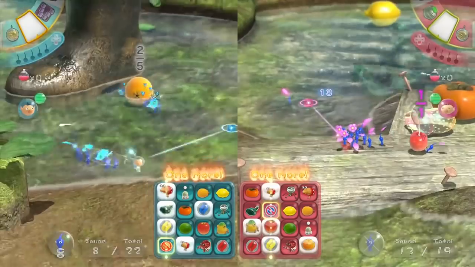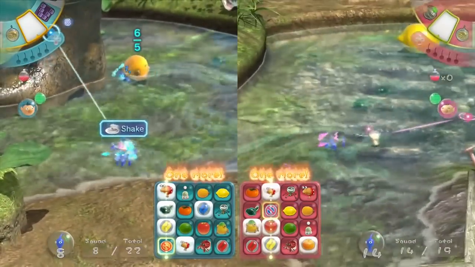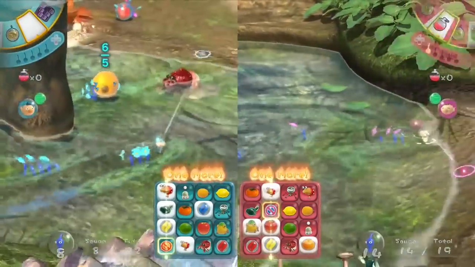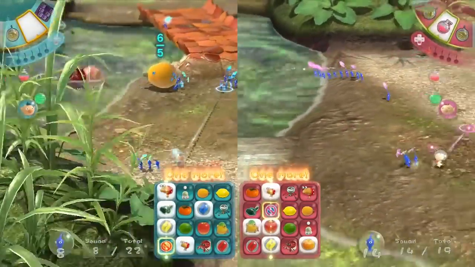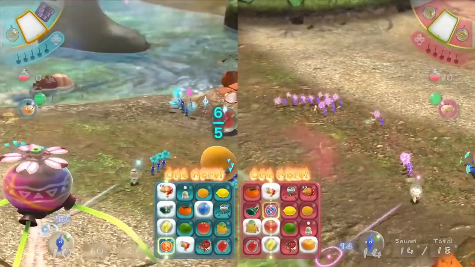Where's the crab? Is he in the water? Getting that fish does not help me at all. I do not want tadpoles. I need Kingler. Where's Kingler? Is he in the water? Is he not in the water? There he is! Where are you? You're back by my base. You're by the bridge. I don't know what this does. I just turned my guys into super jellies for a little bit.